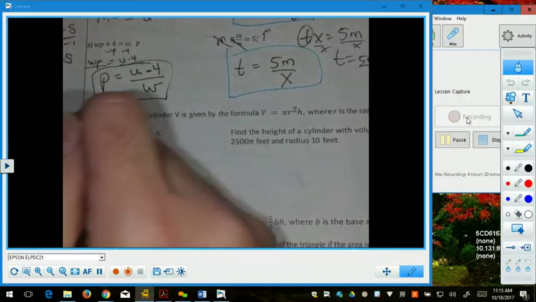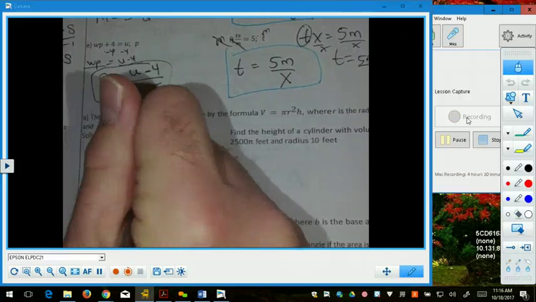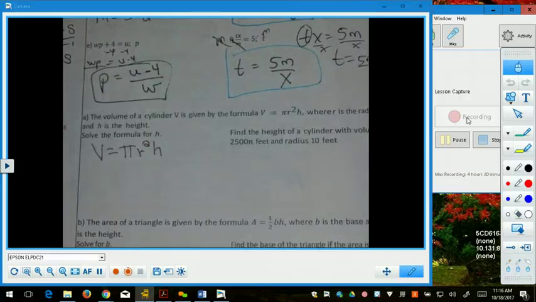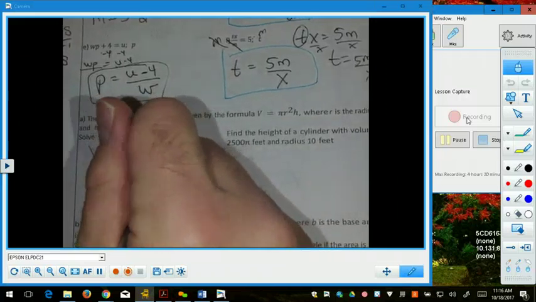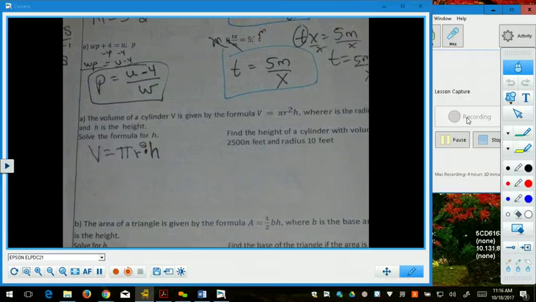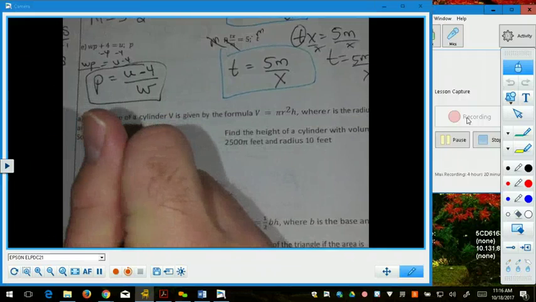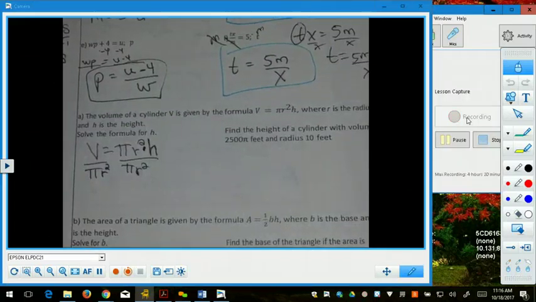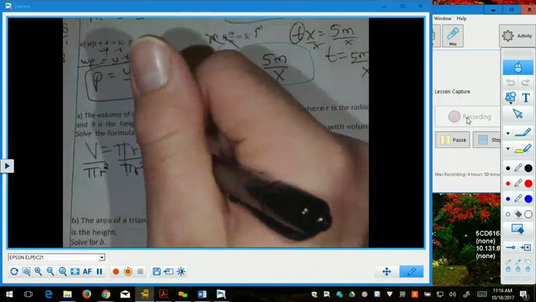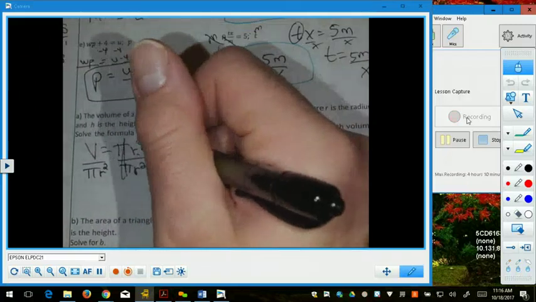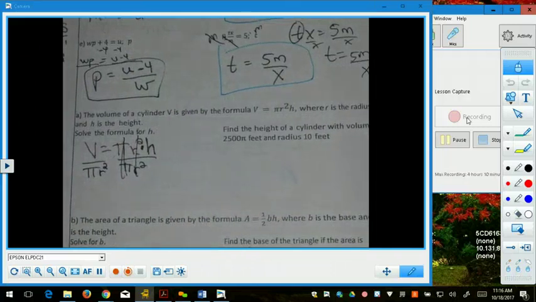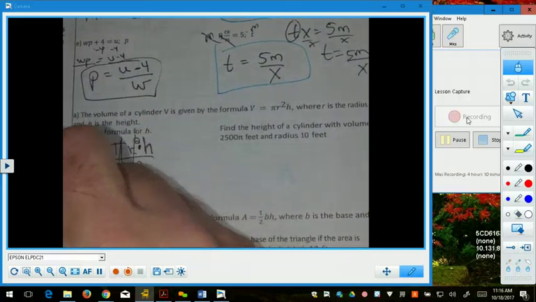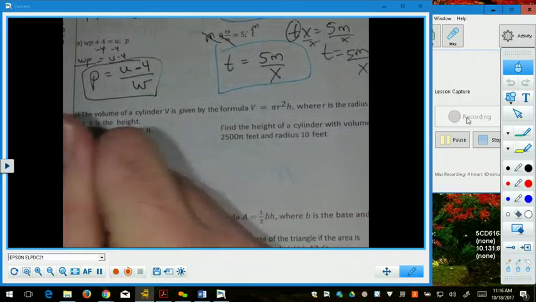Well, I start by writing out the formula, pi r squared h. What operation is between all of those terms? Multiplication, and I want h by itself. So how am I going to get rid of the pi and the r squared? Divide them away. Now you have to be very careful if we're going to plug numbers in for a calculator. So by doing that, the pi cancels out, leaving us a factor of 1. That cancels out, leaving us a factor of 1. 1 times h is h. So h equals v over pi r squared.